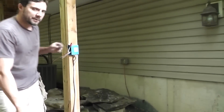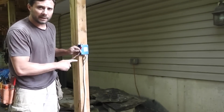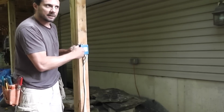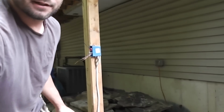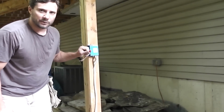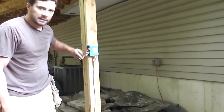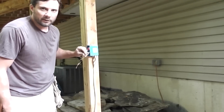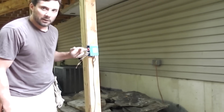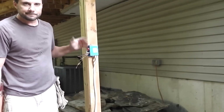Anyways, that's pretty much it. I hope this helps show you the right kind of wire nut to use, the right way to make a splice, so that it's nice and tight. If you don't make that splice just right, you always run the risk of it coming apart in the box and possibly contacting the bare ground wire or one of the other wires, or if it's a metal box, the side of the box, and then you got yourself a direct short, and then you got a problem.